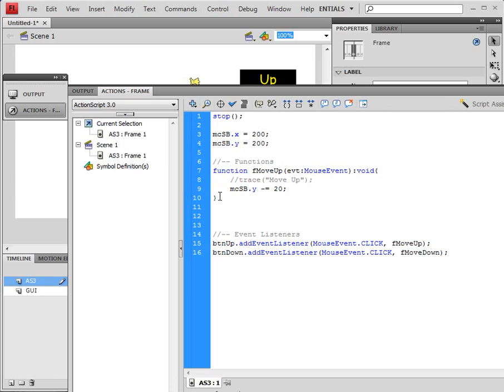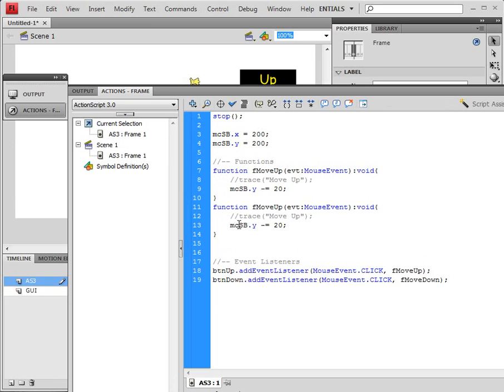And therefore I should be able to copy this function and paste this function and change it from fmove up to fmove down. And we know that minus 20 moves him up the screen, so if I add 20 it should move him back down the screen, and this will be move down.